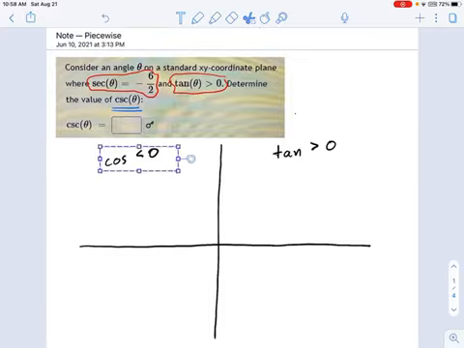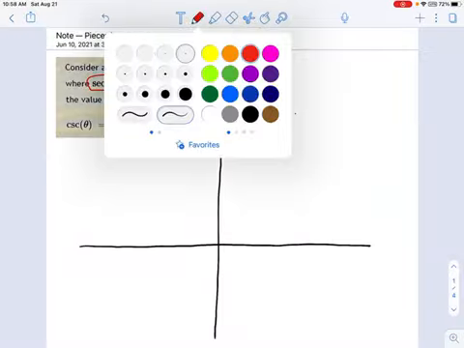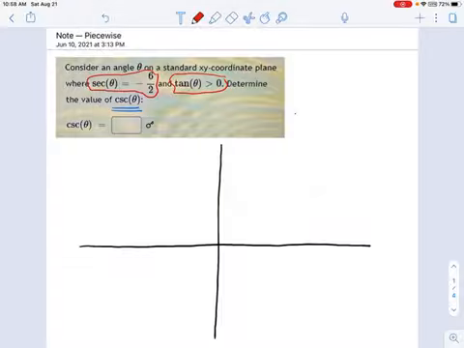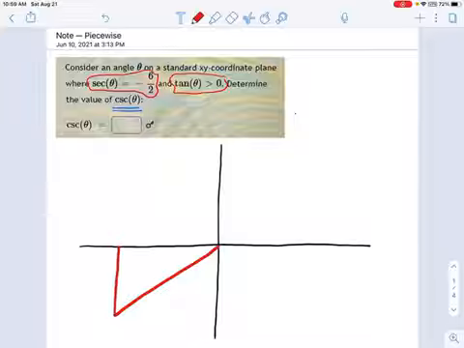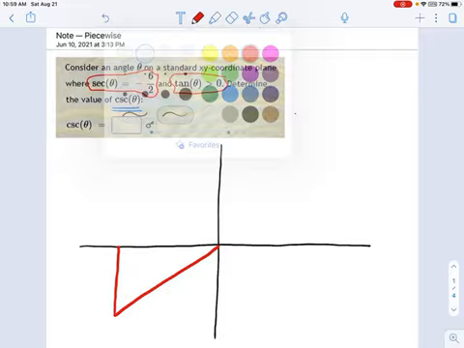Now, there are versions of this problem that work in quadrant 1, 2, 3, or 4. And they start out with all sorts of information, right? So you really just have to look closely and determine what quadrant you're working in. Could be any quadrant, and they could be giving you secants, tangents, sines, cosines, whatever. So I'm not in quadrant 2. I know I'm in quadrant 3. So let's draw a triangle in quadrant 3. It does not need to be an accurate triangle. It just needs to be in the right quadrant.